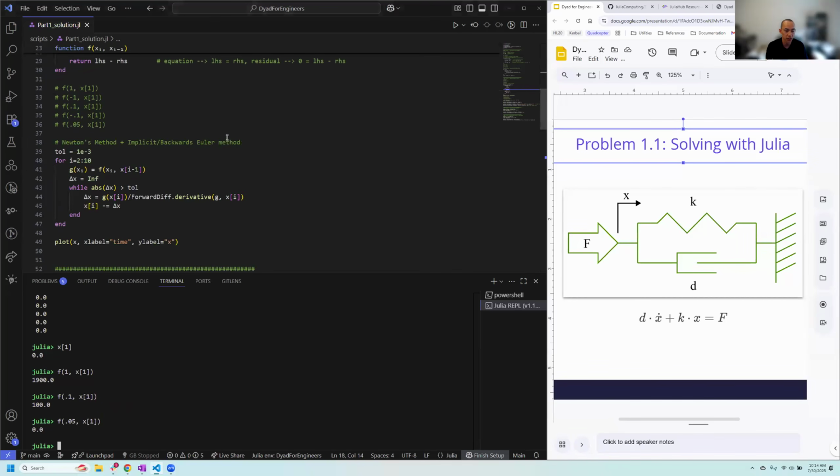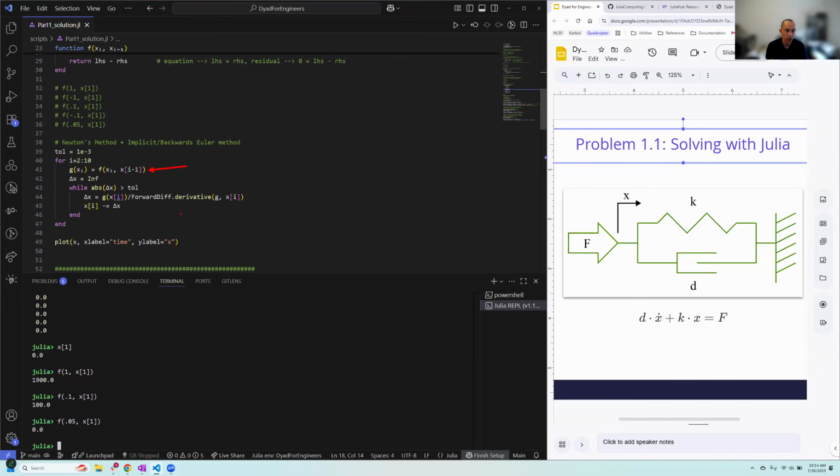Now we're going to use that f function along with Newton's method and Euler's implicit backwards method to solve for all the time steps in our X array. I'll just talk through this from a high level. We set up a tolerance, meaning how close to the actual solution we need to be before we're satisfied. Then we set up a for loop. We're going to loop through index 2 through 10 of our X array because we're trying to solve for time steps 2 through 10.